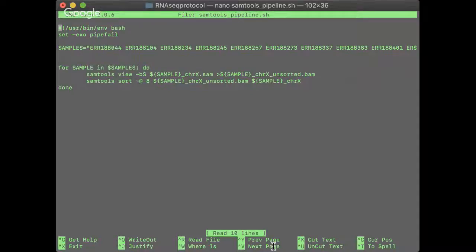So this is the extra line that is required if you're using SAMtools version 1.19 instead of 1.9, the most recent version. You have to first convert the SAM files to binary BAM files before you can do the SAMtools sort with the options that are specified in the protocol. And then after you run this script, you have the option to remove all these files you've generated called unsorted BAM.